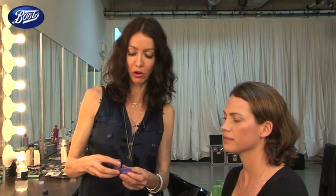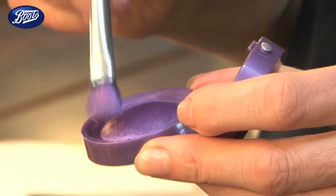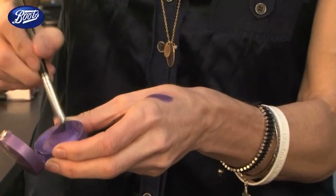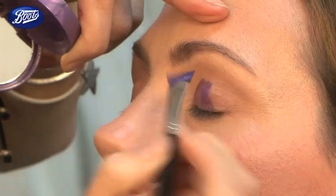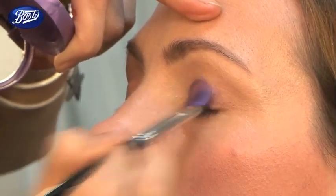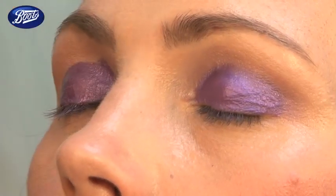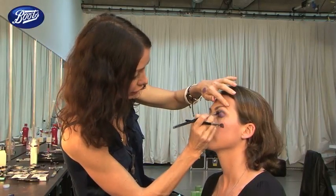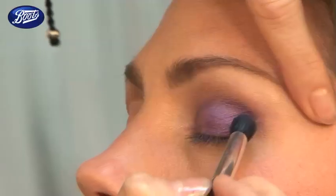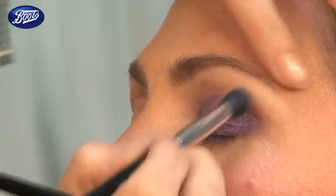So we're going to move on to our violet eyes. I'm going to use a Bourjois violet shade and I'm going to wet it. I'm going to use a flat brush and make it into a creamy texture. You want to add enough water just so you get a nice dense coverage. Pressing the colour on gives you a clean, smooth coverage. Then I'm taking my blending brush and just blending into the socket of the eye — not cleaning away the colour, just blending the edges and pulling the eye out to get that corner shape so it looks smooth and clean.